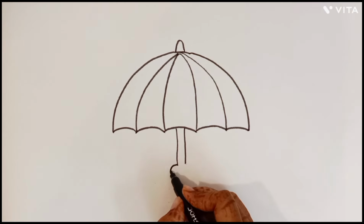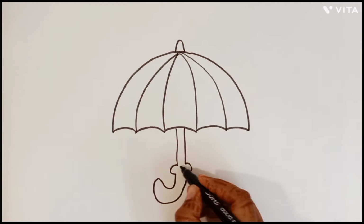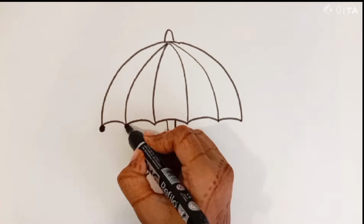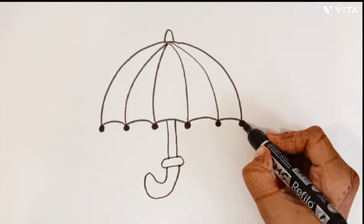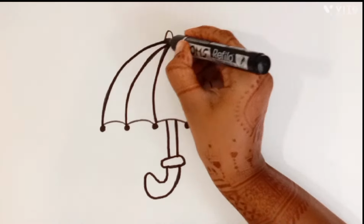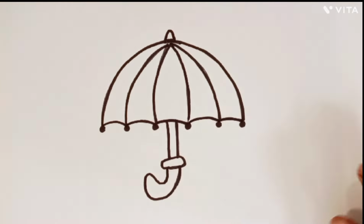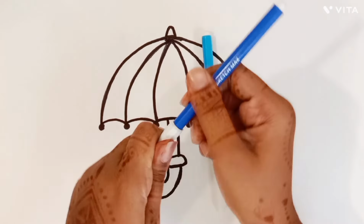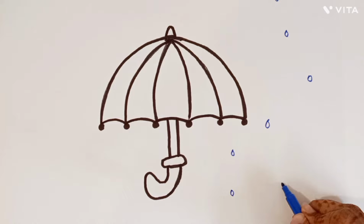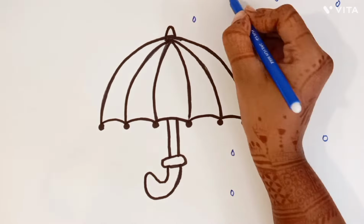After that, from the center of the umbrella, we would draw the handle. And now to make this drawing more beautiful, we would use a bolder marker. And now for making this drawing more realistic, we would add drops with the blue sketch pen all around the umbrella.